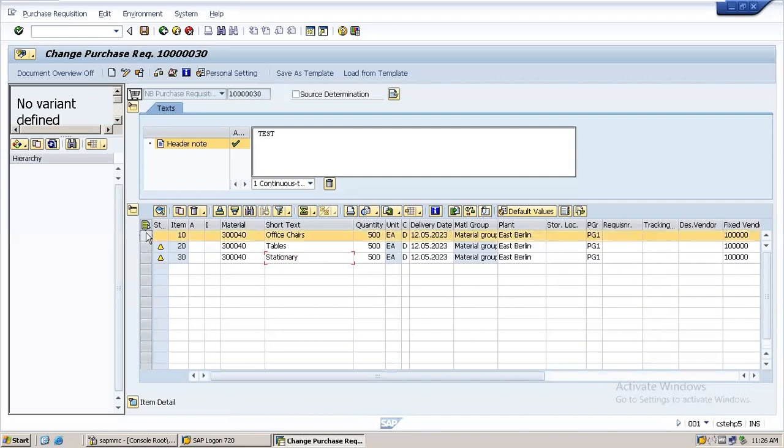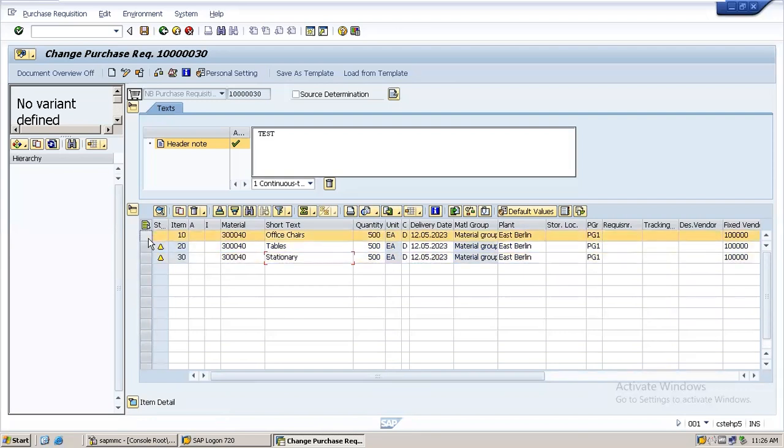There are office chairs in the purchase requisition, then tables and stationery. If I set up an item level release strategy, that means an item level approval process, each item, office chair, tables and stationery will go for approval.